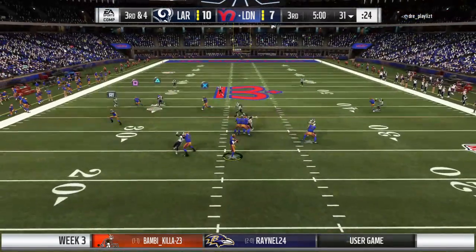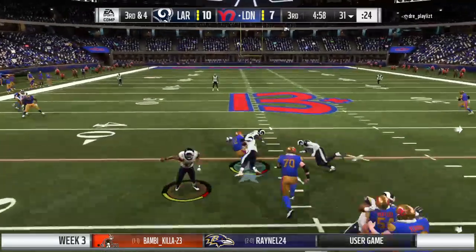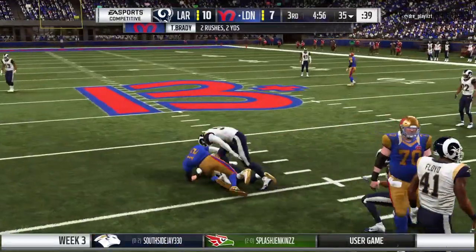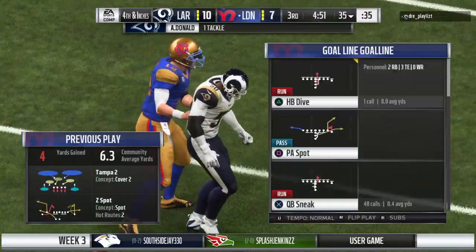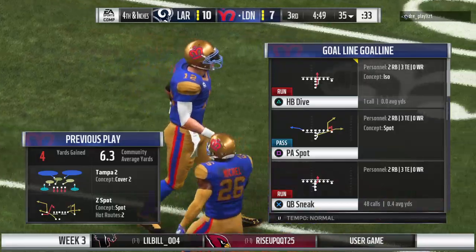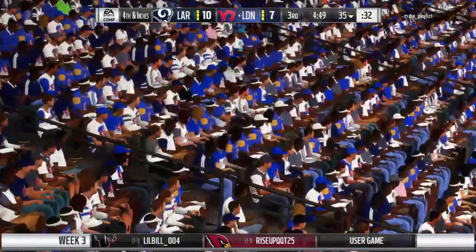From the gun, it's Brady. Forced out to his left. And he's able to take this one up to the 35-yard line. He'll wind up getting 4 yards there on his own, but it also brings up 4th down. I liked his effort there. He got it done on his own.